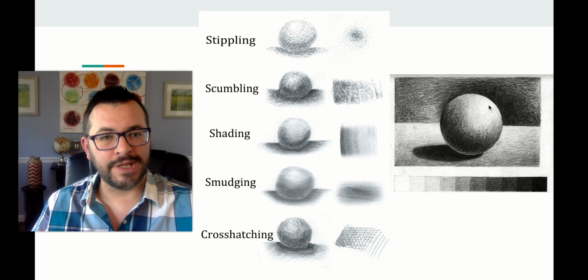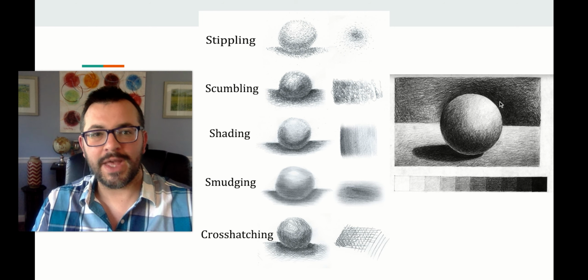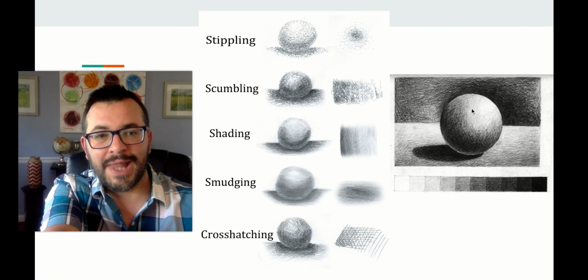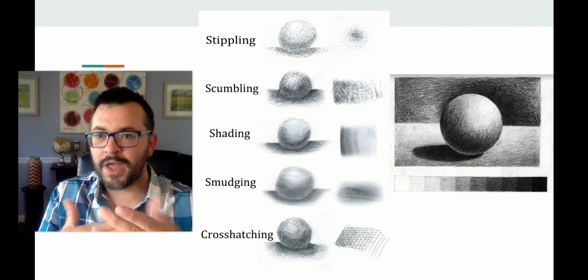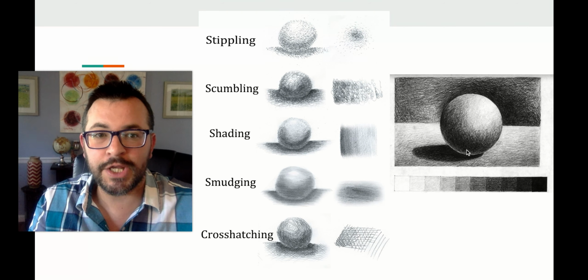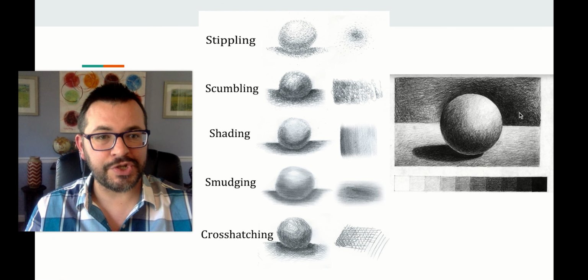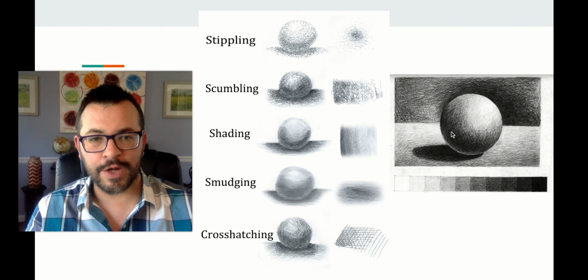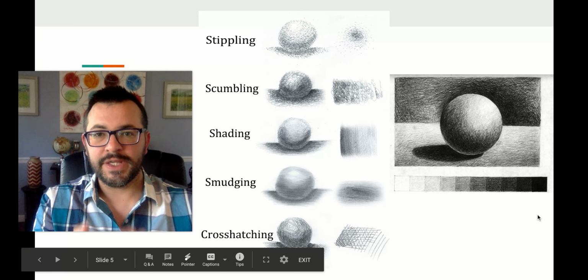From bright white, which is the lightest part of the drawing, this little highlight up here, to very light gray, right, darker gray, this medium gray here, the darkest gray, and this deep shadow, and then the cast shadow at the bottom. And then even look at the background, right? In order to make this pop, behind the lightest area, they shaded the background the darkest. So the background is the opposite of the subject, and that creates an amazing illusion, right, of three-dimensionality in the drawing. There's so much contrast because this light edge is against the super dark background, and the opposite here, the dark part here against this light surface. It's amazing what adding value through shading can do.